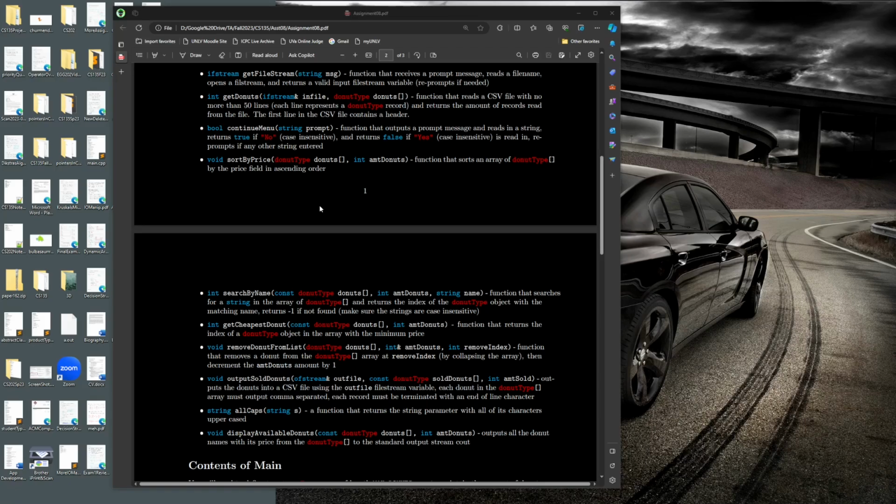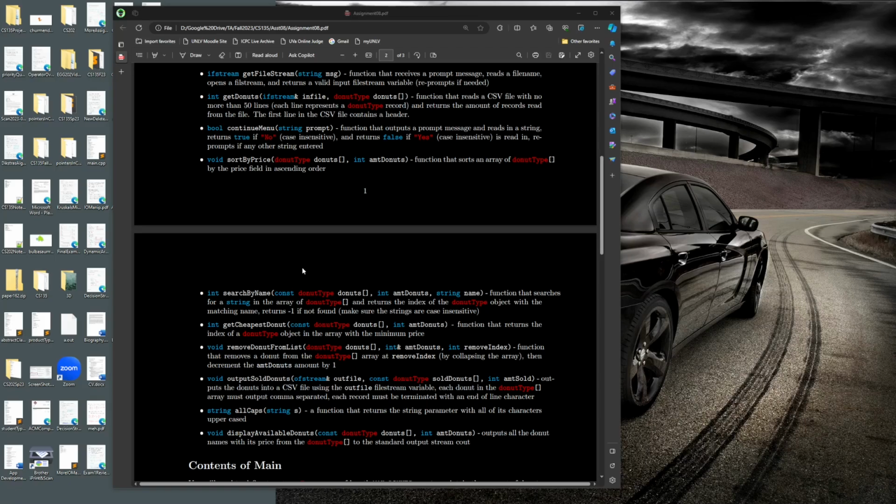And then we have our function search by name. Well, we're passing in a donuts array, an amount of donuts, and a name. Now, you might notice, what is this whole const in front of this donut type array? Well, all that really means is, remember, if you pass an array into a function, it's always passed by reference.